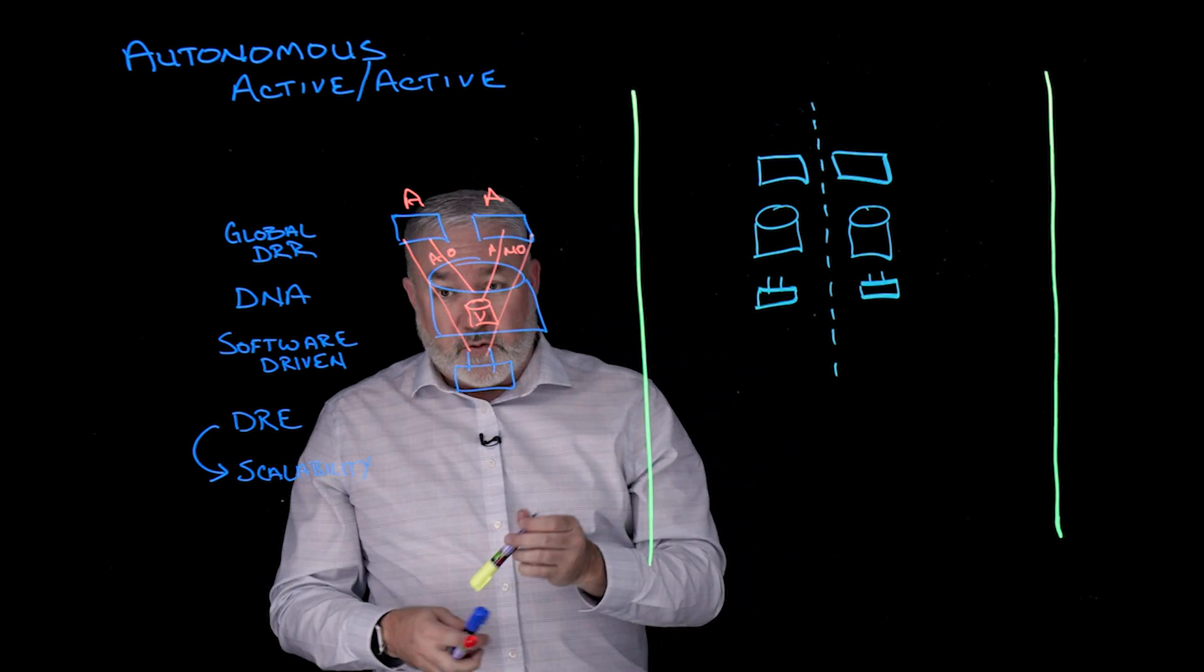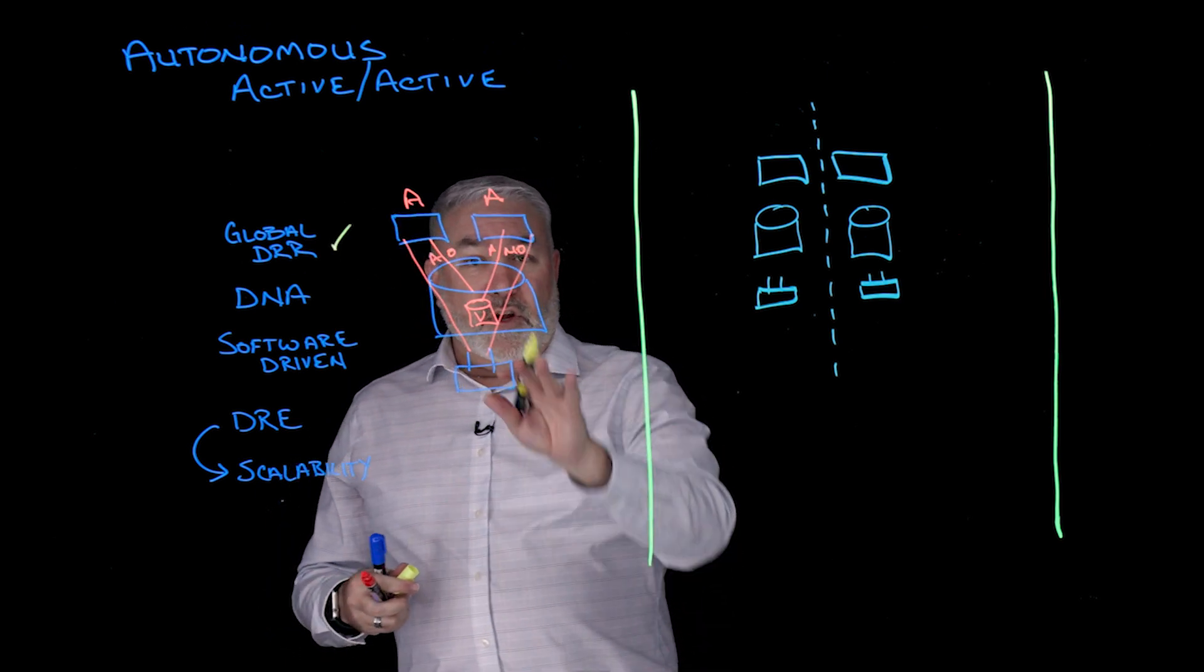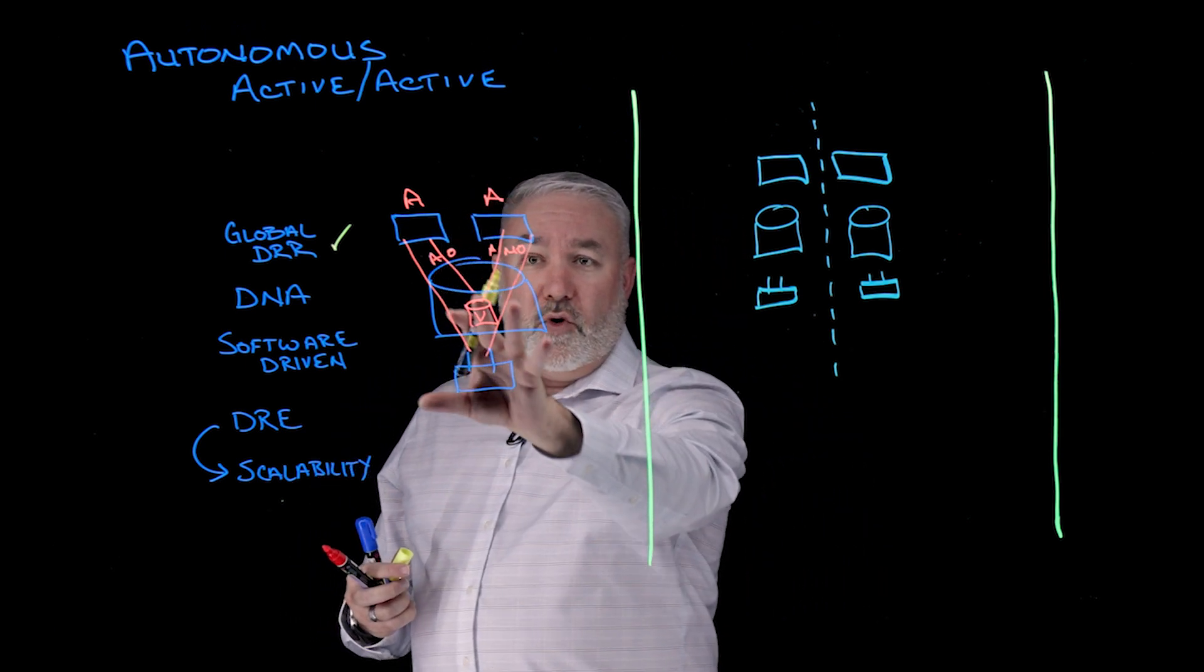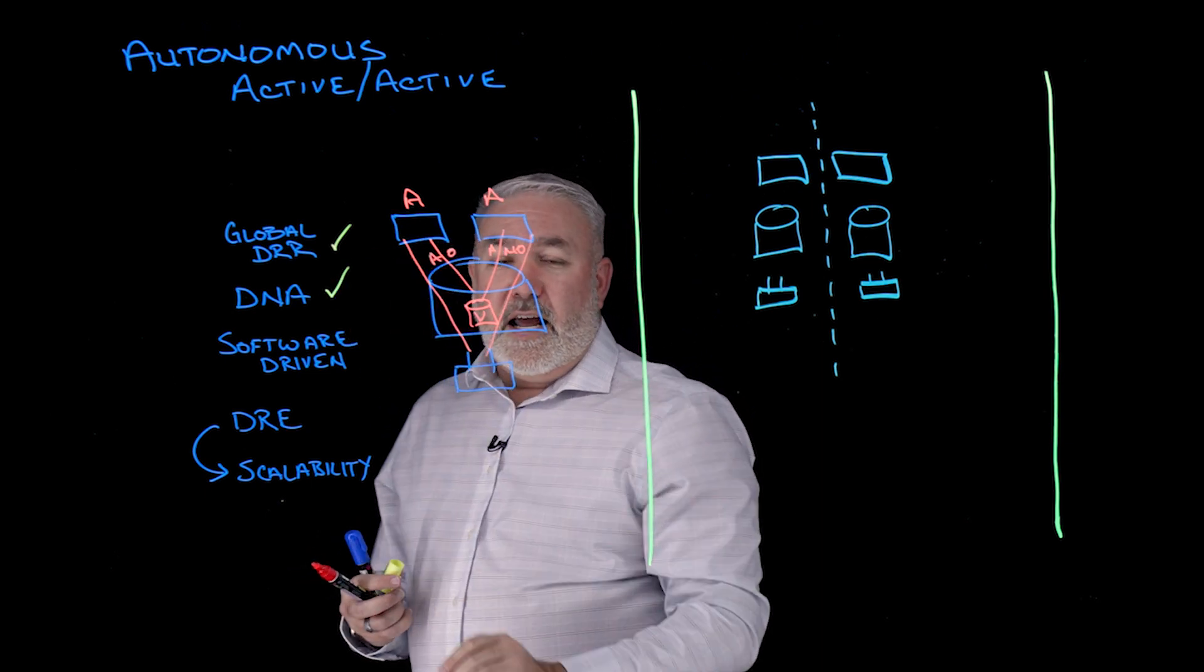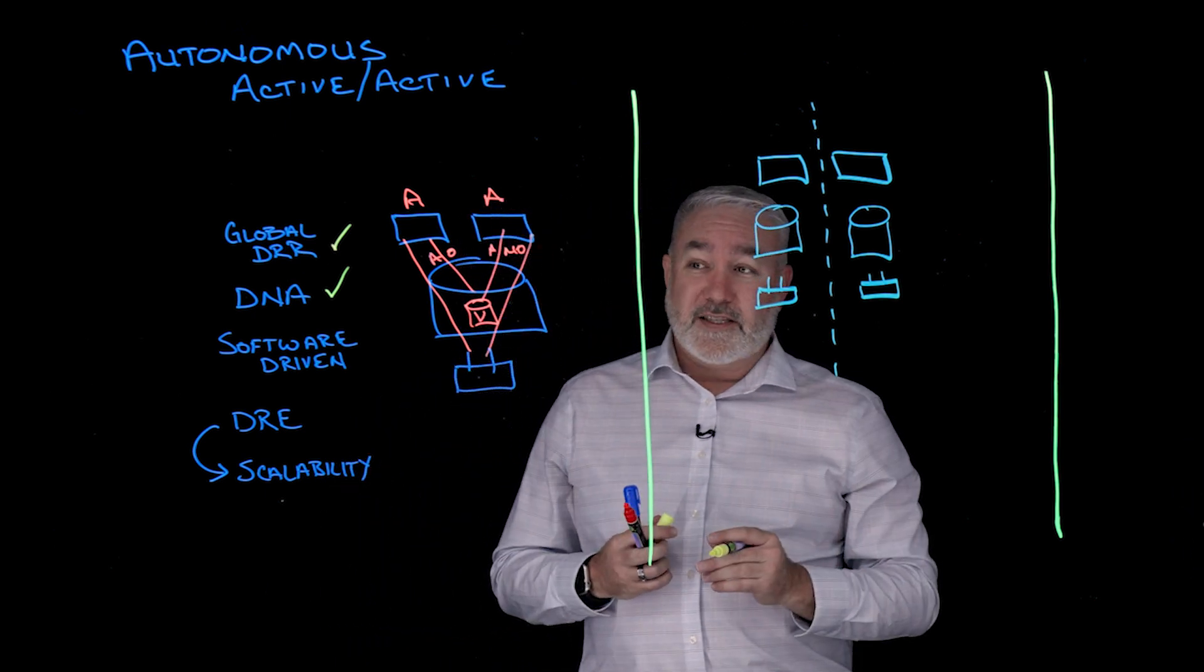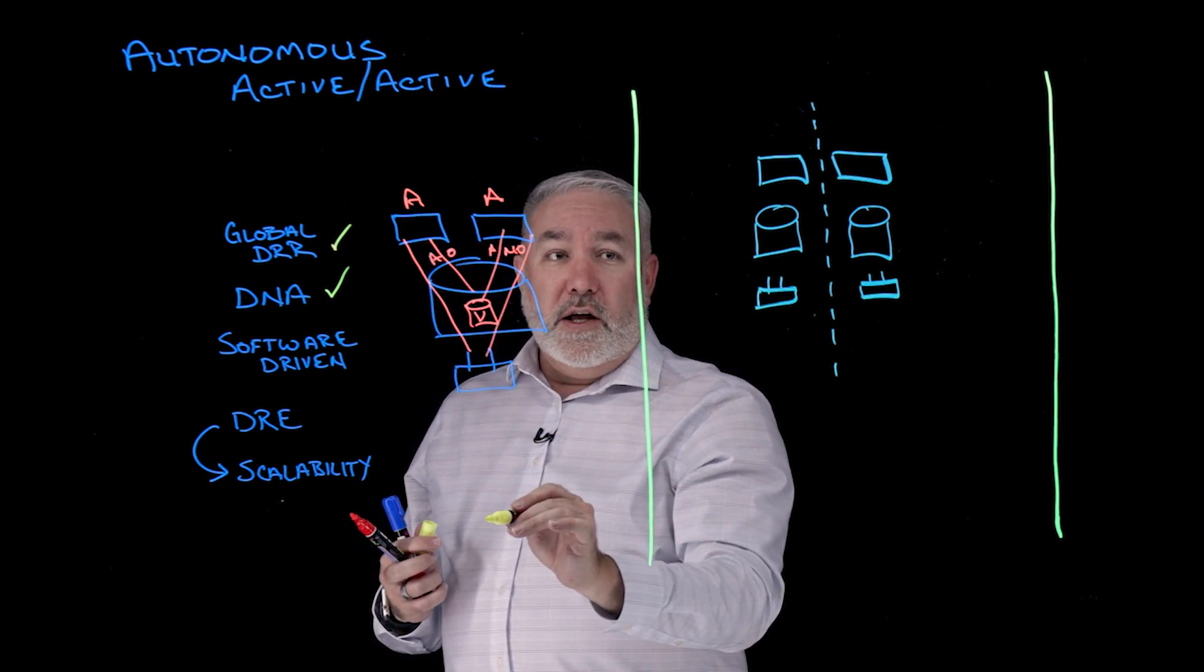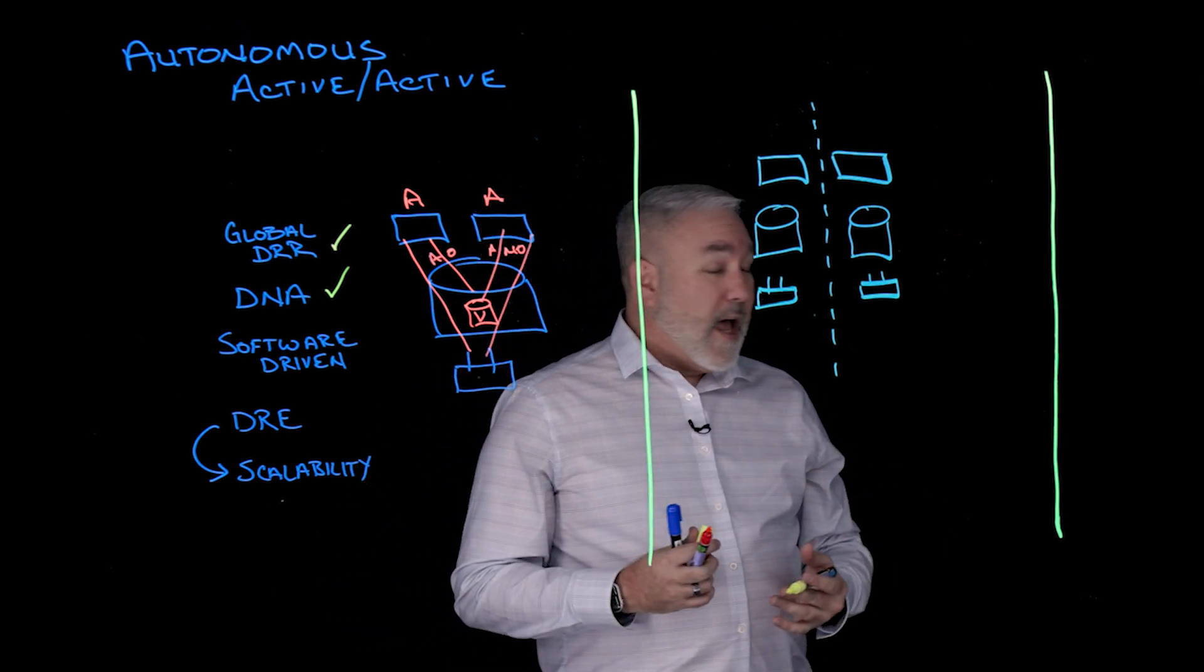some very unique benefits and characteristics from a framework perspective. So global data reduction - if we look at it from the storage pool perspective, we're getting a global data reduction base inside of the storage pool or at the appliance or array level. We have this thing called DNA or Dynamic Node Affinity, one of my favorite aspects of the technology, which is 100% software-driven. Now we know that when a host is connecting, some applications grow at different rates than other applications.